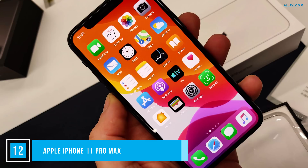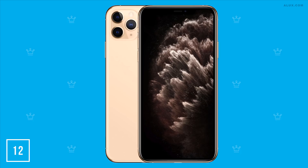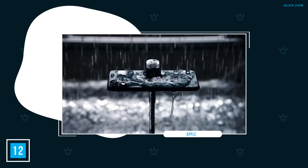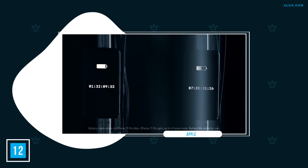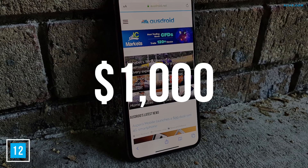Number 12: Apple iPhone 11 Pro Max. It doesn't get higher end than the iPhone 11 Pro Max. It has every upgraded feature you can imagine in a smartphone, enclosed in a beautiful case machined from one block of stainless steel. It's water resistant up to 4 meters for 30 minutes, and with its triple camera system, you'll be the one snapping pics at the pool party. The Super Retina XDR display is winning hearts everywhere, paired with all-day battery life and super-fast charging powered by the A13 Bionic chip. It might set you back $1,000, but over its lifespan it'll save you significant time.